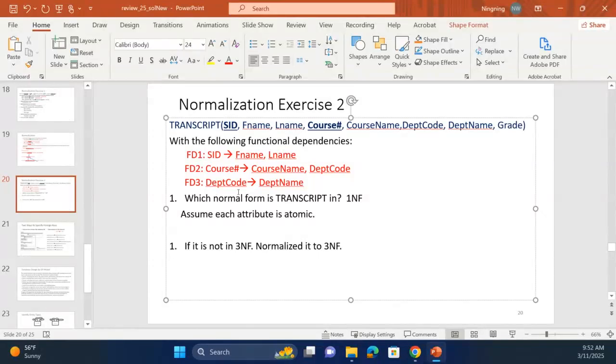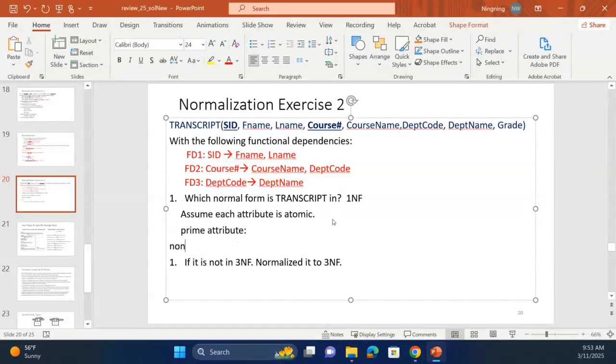If we have a partial functional dependency, then that's it. That means no 2NF, so this relation schema is only in 1NF. If you know how to identify the prime attributes, I think it's very easy for us to identify.